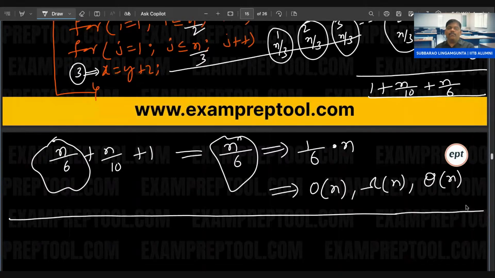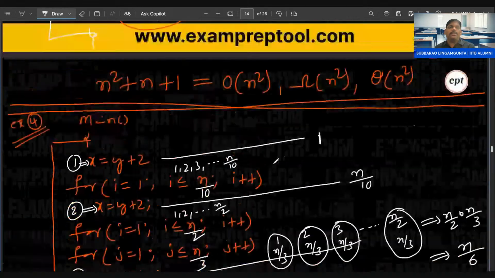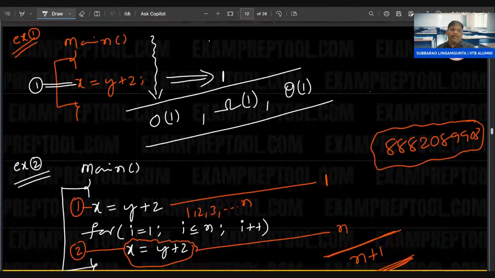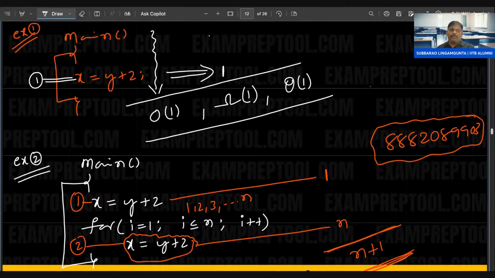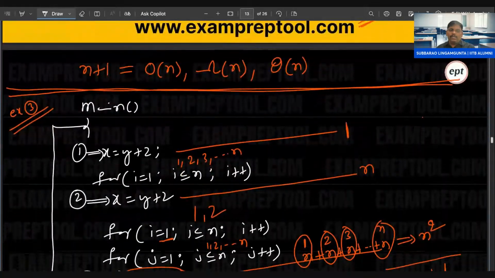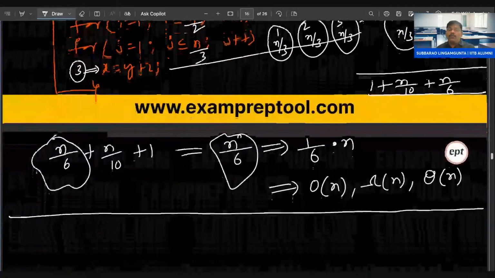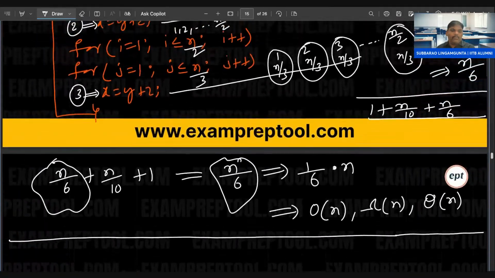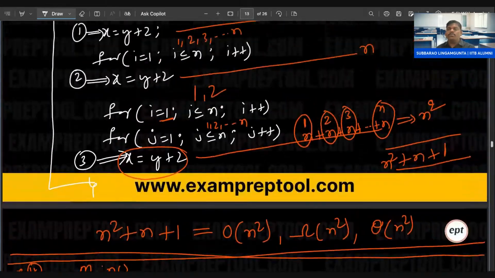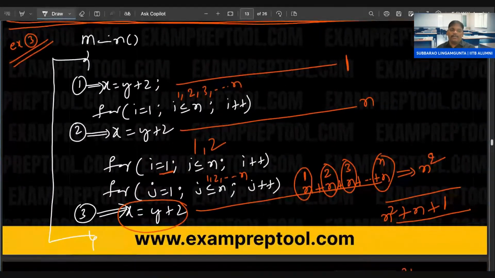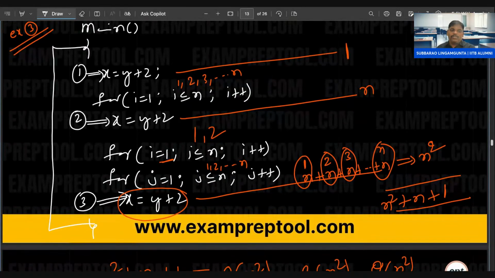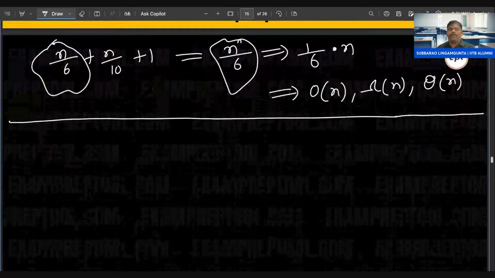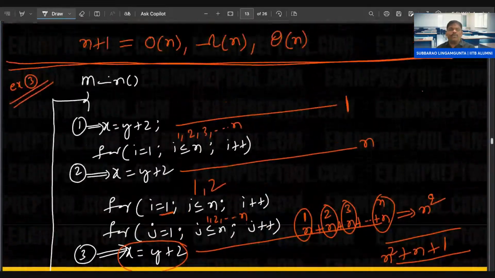Until now I have done 4 problems. Trust me, I am writing very clearly. Any little doubt also. I am going to teach 30 problems, not 1 or 2. If you clearly observe what is happening here across 30 problems, you are going to get clarity on time complexity. If you have a small doubt also, please ask me, I will help you.